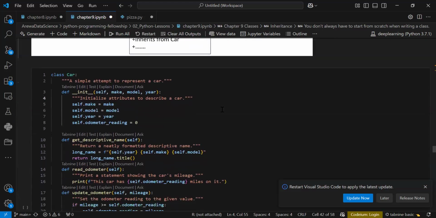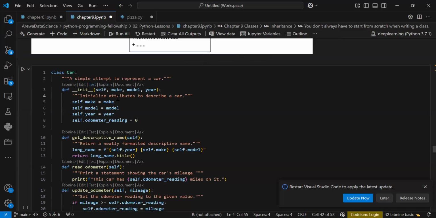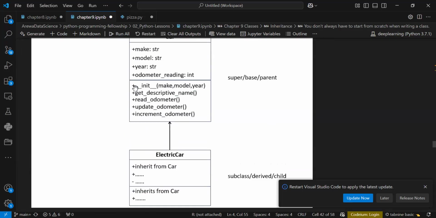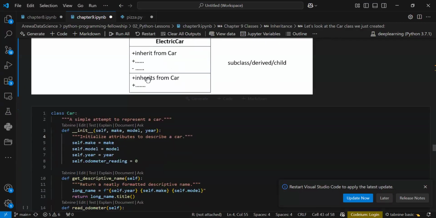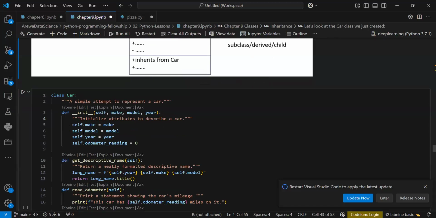So let's see an example here. This is our car class that we've been using for long. We have all the methods here. We have about 5 different methods here. We have 4 different attributes. These are the attributes we have in the init method.